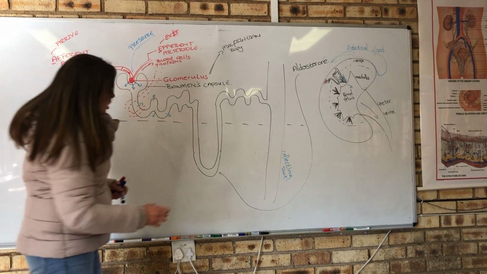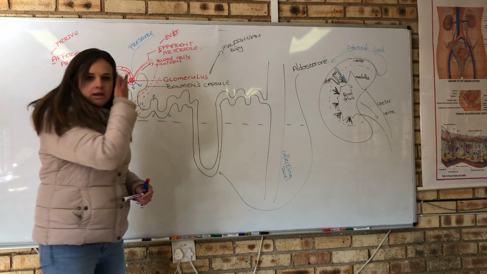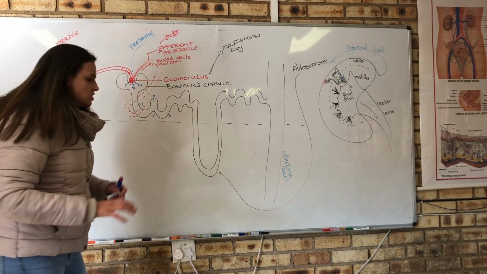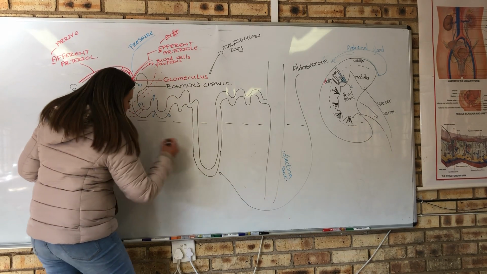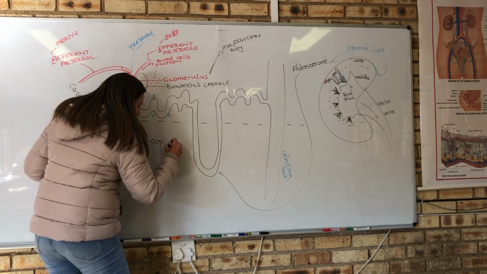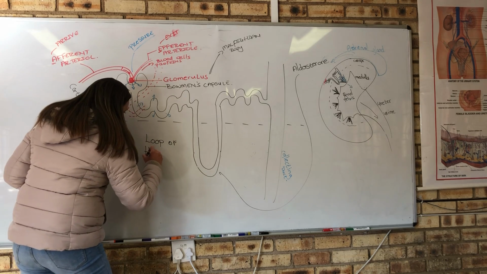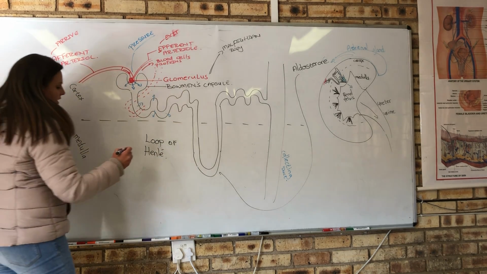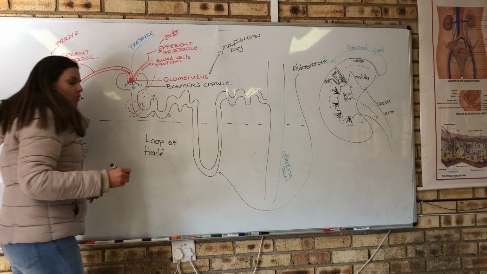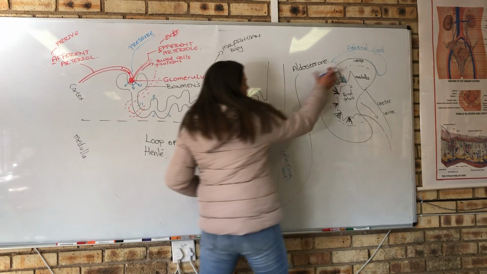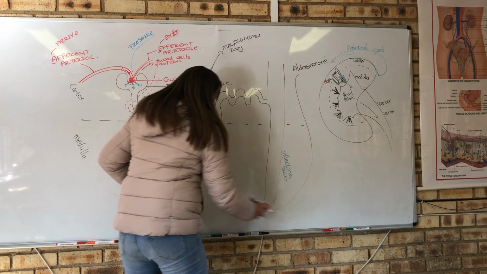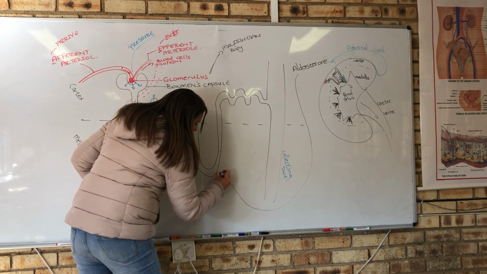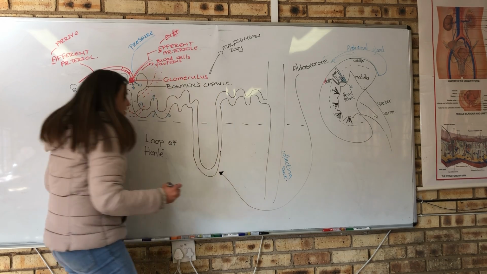Aldosterone acts on the ascending loop of Henle. In other words, the area that's coming up. Okay? Also, don't worry too much about that, just the loop of Henle. So this whole thing is called the loop of Henle. So at the loop of Henle, aldosterone comes. And what does aldosterone do? So aldosterone is produced from the adrenal gland, transported here, and aldosterone is acting in this area at the loop of Henle. What does it do?